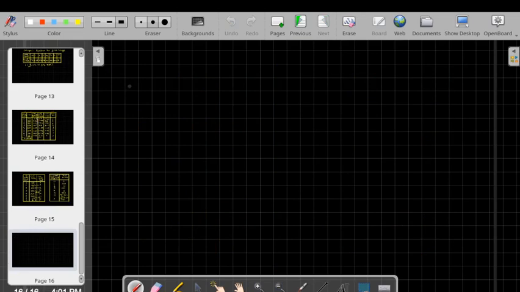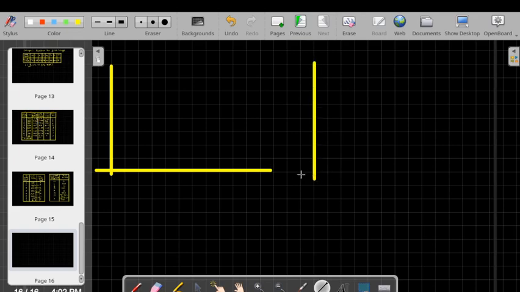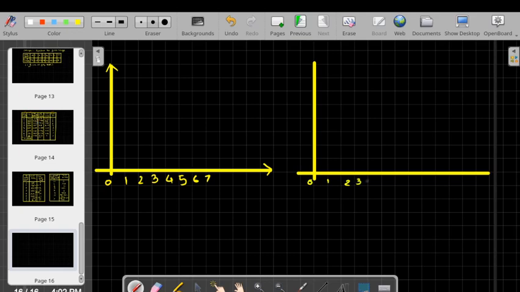By this way we can find the new table for our equalized histogram, and then finally we have to draw the original histogram and equalized histogram like this. Gray levels 0, 1, 2, 3, 4, 5, 6, 7, with NK on one axis and R on the other.